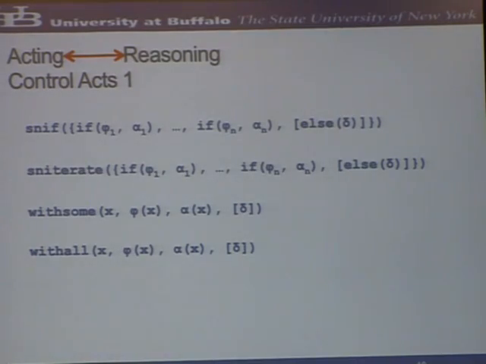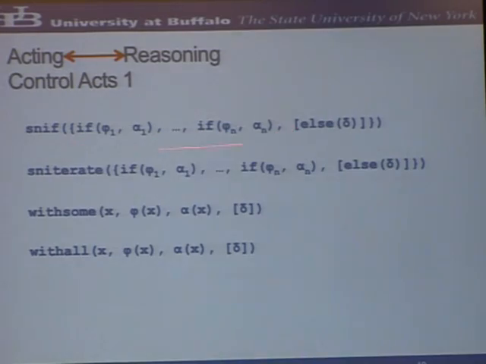And the first two were motivated by Dijkstra's guarded if and guarded loop. So since it's SNFs, we tend to put SN in front of almost anything we can think of. So SNF takes a set of arguments, these if arguments, these if terms, and then optionally an else term. And so the semantics is if any of these phis hold, that is, are believed by the agent, then it performs the SNF by performing one of those, by performing the corresponding alpha, but chosen non-deterministically from those sets in which the phis are true. But if none of the phis are true and the else default act is there, then do that instead.